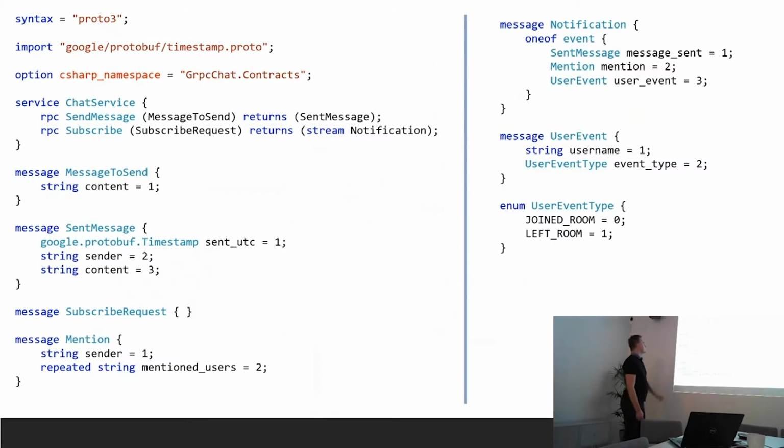Well, nothing interesting here, but look at the second one. That's actually a stream. It's called subscribe, and the idea is that once you log in, you subscribe to all incoming notifications. Also notice that the subscribe request goes in, but it returns not just a notification, but a stream of notifications, which means that you will be receiving some number of notifications, which again might be one of three types. It might be either a send message, if somebody sends a message in the chat room, or it can be a mention.